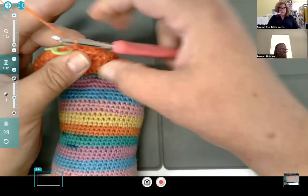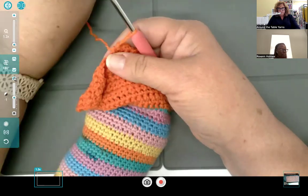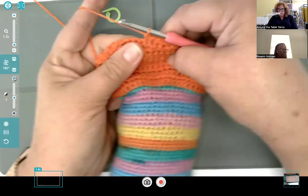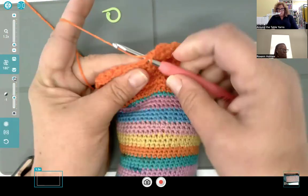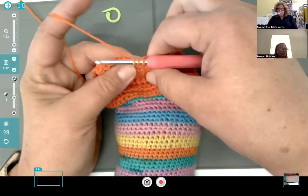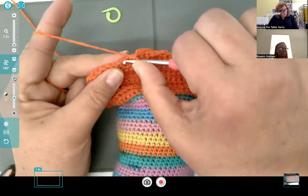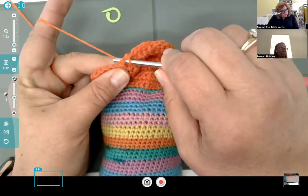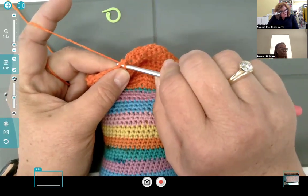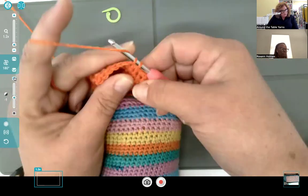7, and then I'm going to take that marker out and do the same thing. Single crochet 2 together. Pull up a loop into the next stitch. Pull up a loop, yarn over, pull through all 3 loops. Do a single in the next stitch.